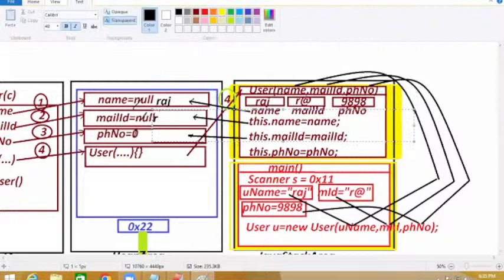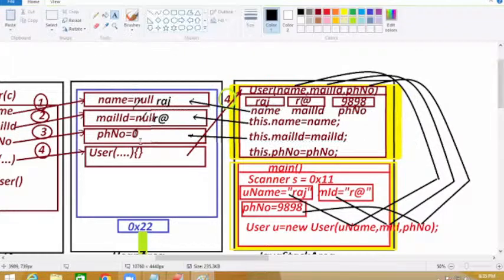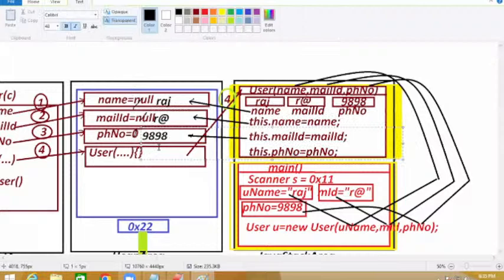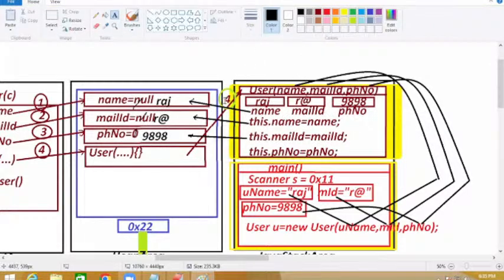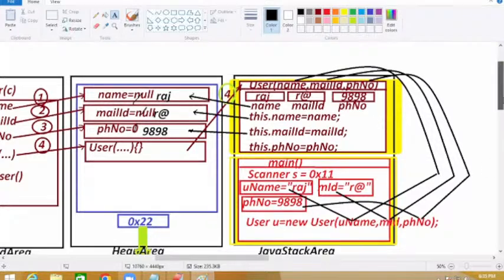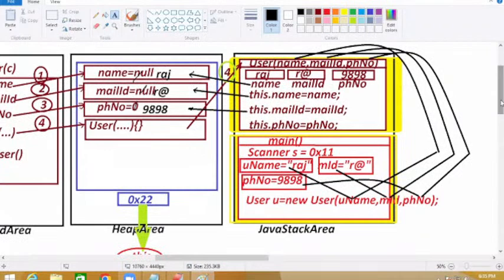Here R at the rate of will come. And here 9898. See, all this work is done by the constructor, and all this work is done while object creation, RHS. While we are executing new user, RHS. When the RHS execution is going on, constructor came, constructor took the data, constructor loaded the data to the object. That only initializing the instance variables while object creation.